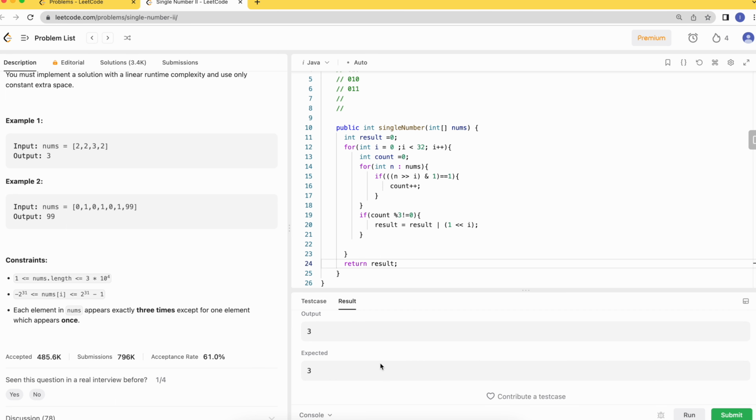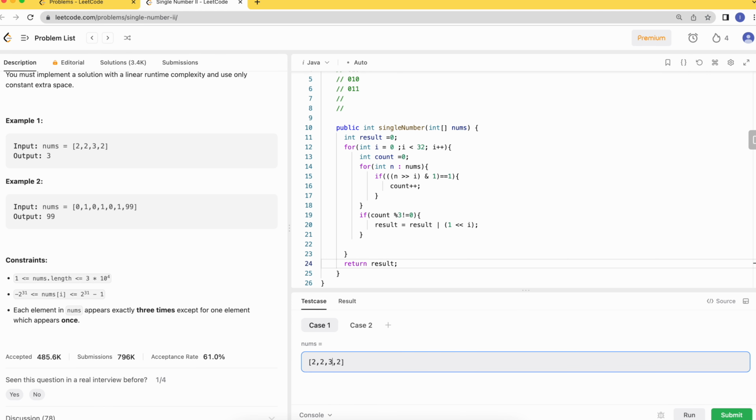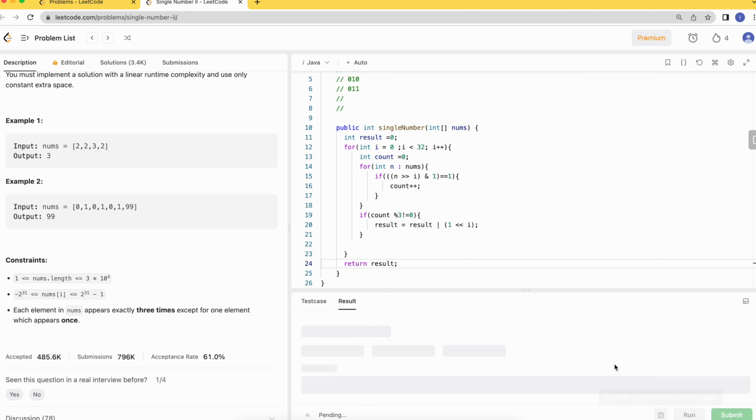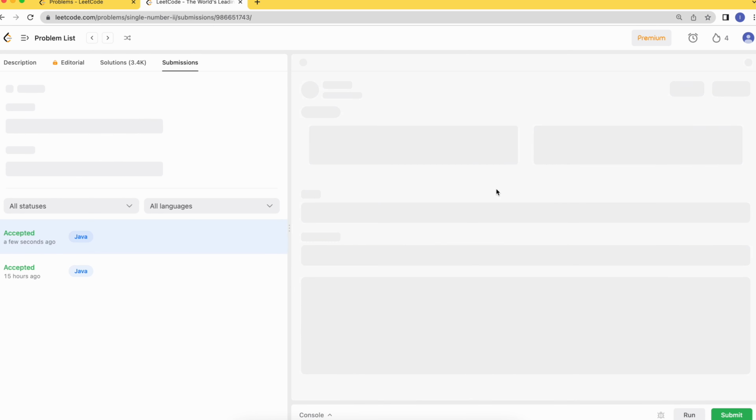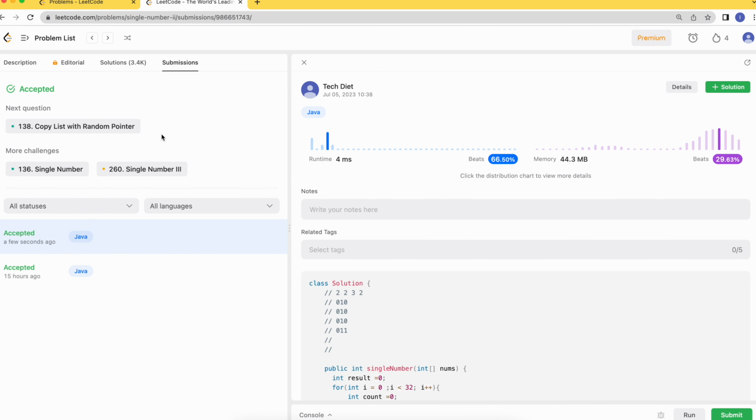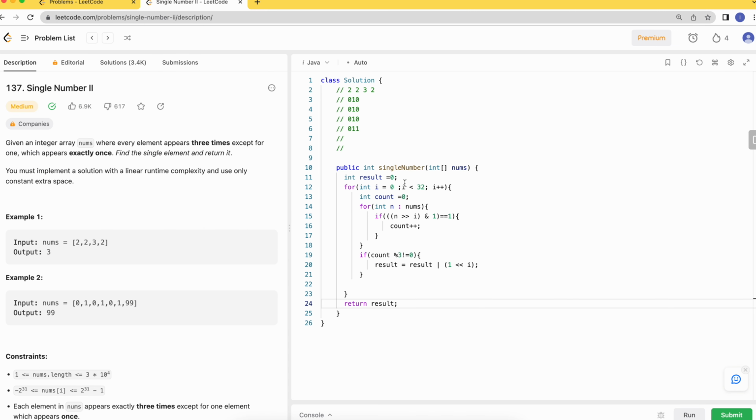Looks like this is working. Let's test it with some other input, and then hit submit. Yes, this works.